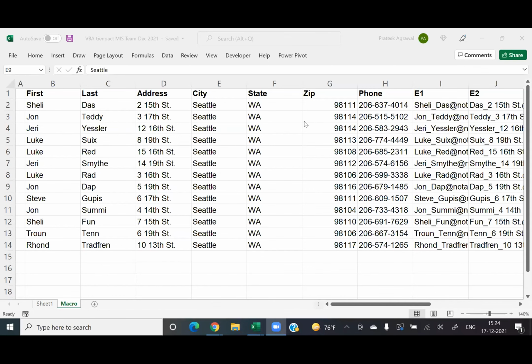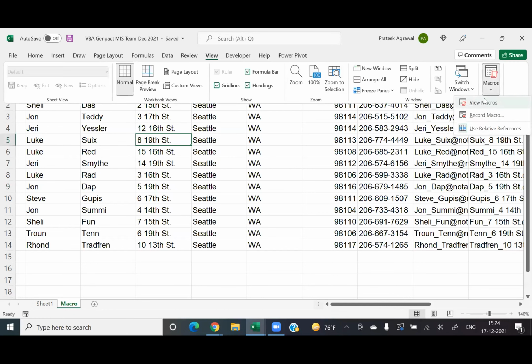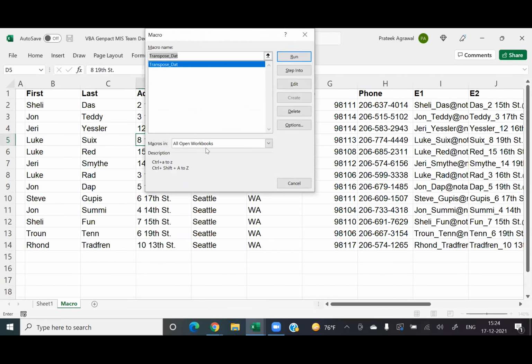Anyone needs my help? Yes. You helped us record a macro, but in a similar sheet, I want to delete this macro. How can I do that? So if you want to delete this, I was going to do it on Monday. Today is Friday, yes. But just very quickly, since you are asking, you can go to View and go to View Macros. If you want to delete something, select and delete. Okay, got it.